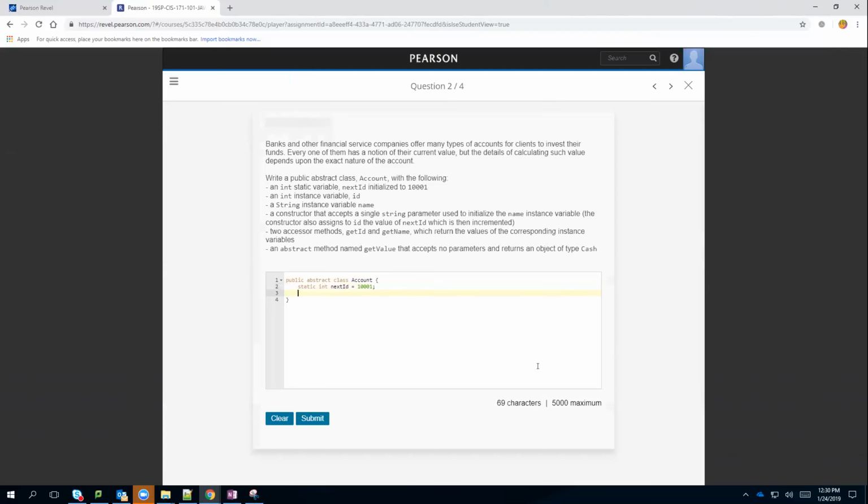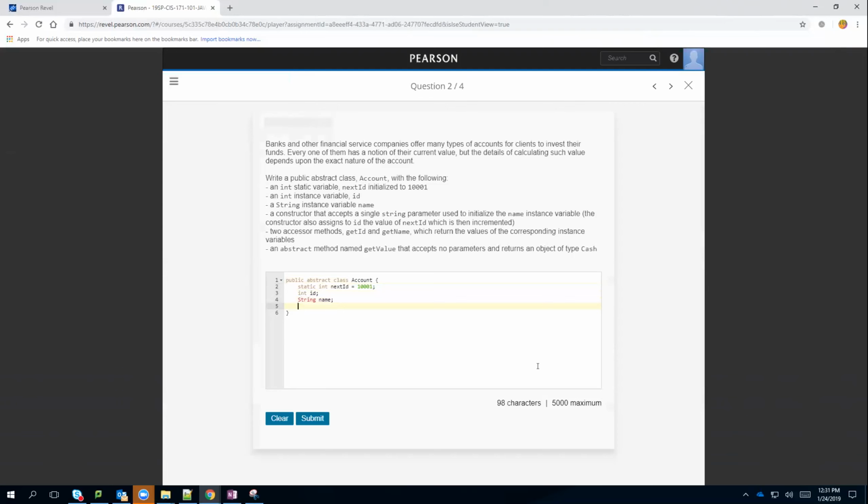An int instance variable ID, so that one would not be static. No initialization value. A string instance variable name, Java String uppercase S. Thank you. Sometimes I just forget between Java and C#. Okay, so there's our String name.